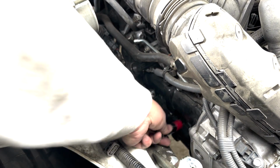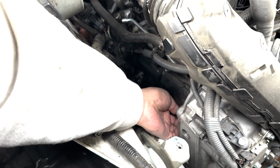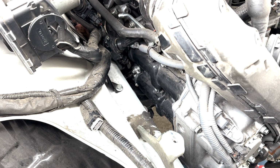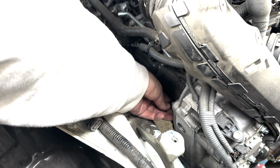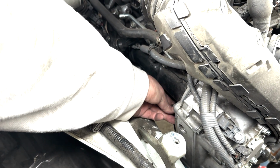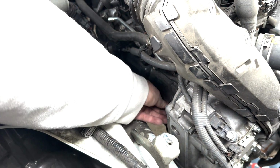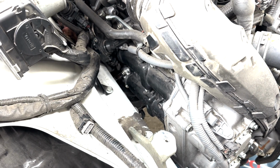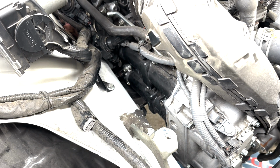I'm going to put this in first. Get it in there. Yep. Now I get the extension. Turn it a little bit so that it line up. Okay, it's in. Okay, turn it a little bit. Okay, now we're going to use the wrench.